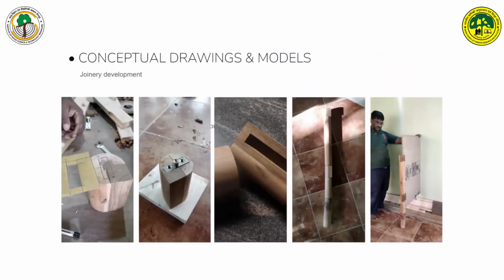So here is an example of the joinery that was just sketched. It was all created along with hardware, and in the last image you can see a 1:1 prototype is made to test the movement that we predicted. Is it actually happening or not? Furniture design could be a very fictional process if you don't do these things. What might work on paper or in a 3D model might not always work at real scale. So that's why these aspects are important. Next.